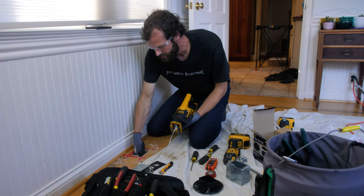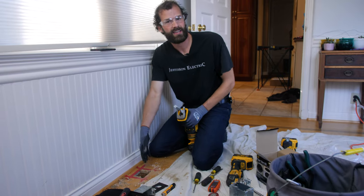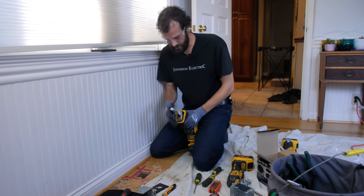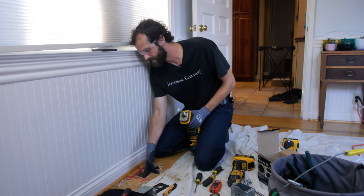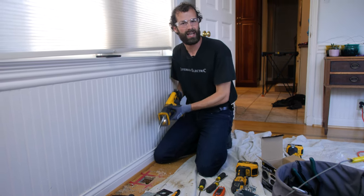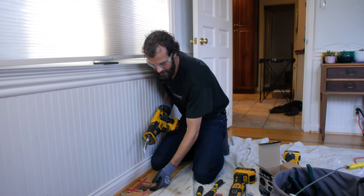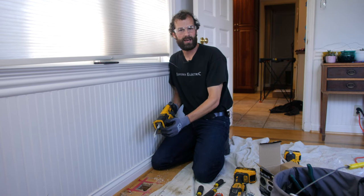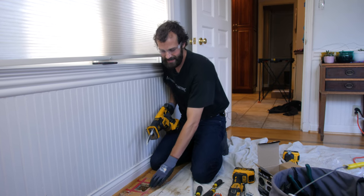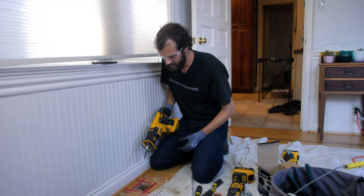Couple things to watch out for when you're using a Sawzall. One, if the blade is excessively long, you could accidentally get into your wiring and cut it. Two, if your blade's too short, which mine almost is, you're not going to get all the way through the work. Three, there can be a lot of shake in a Sawzall because it's such an aggressive tool, and you can actually end up beating up your work surface with the guard on the tool itself. That's another good reason for tape there, is to preserve from just a little bit of hammer and shake.